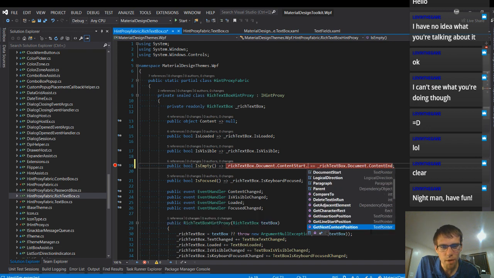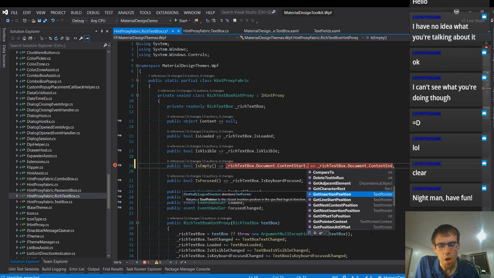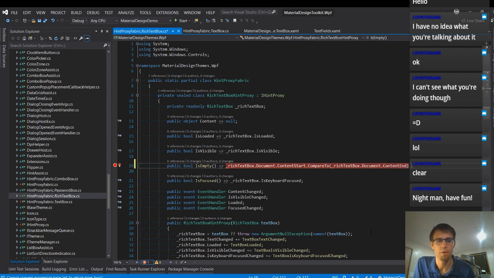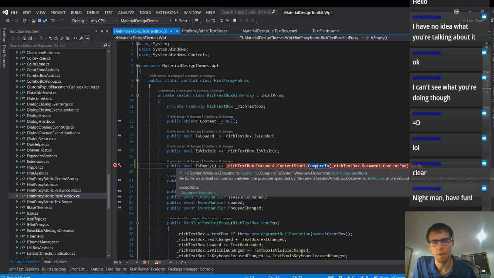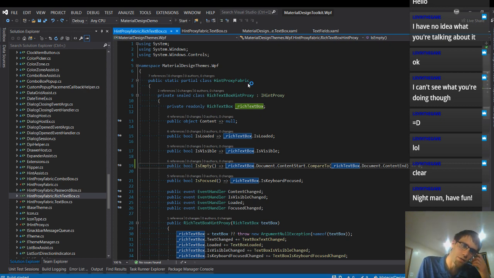There is a compare to. Okay. Well, let's just try this real quick, because this might make our life a lot easier. Is there an overridden equals? Because that would be a little cleaner still. Doesn't look like it. So we're going to stick with this for now and see if this gives us our hint that we're looking for.